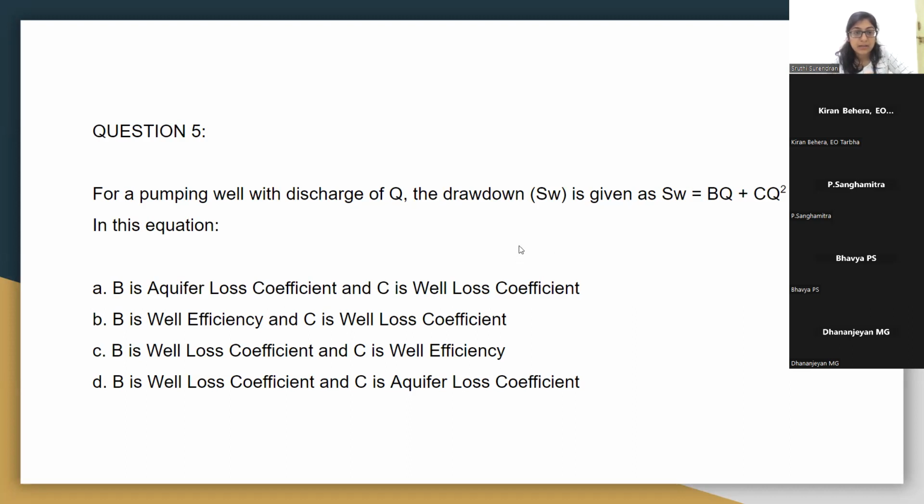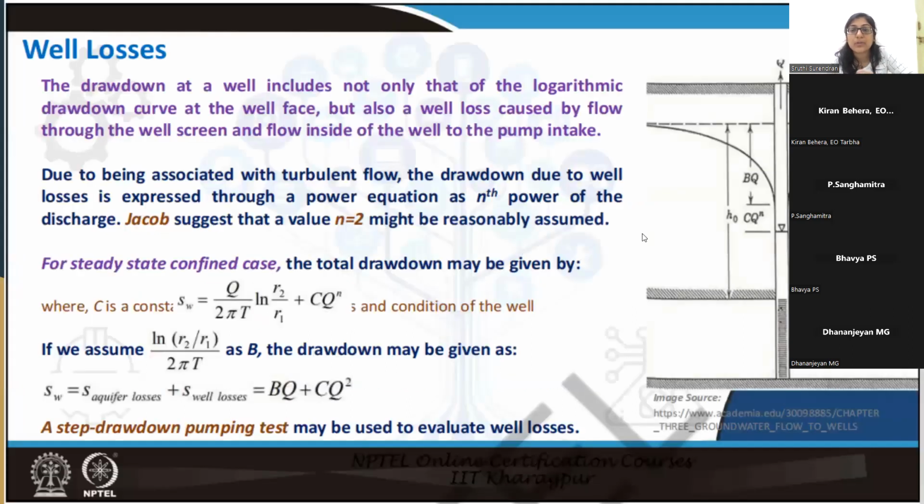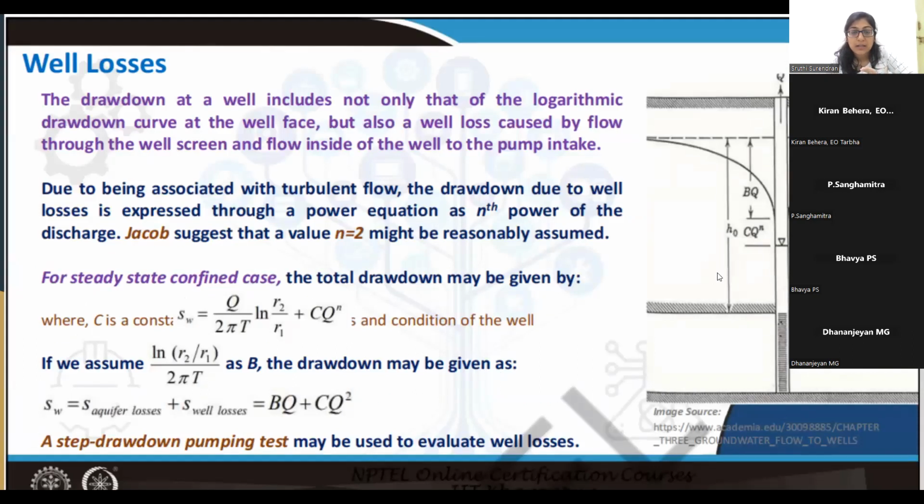So okay, if you go deeper into the aquifers, there is a portion for considering the well losses in well hydraulics. In that, there is a term called drawdown. A drawdown is when you pump out water from a well, the water goes down by some height. That height is called the drawdown. This is the original surface of the water. If this was where the water level was in the beginning, when you pump it out of this well, the water level will go down this much. This distance is called the drawdown.